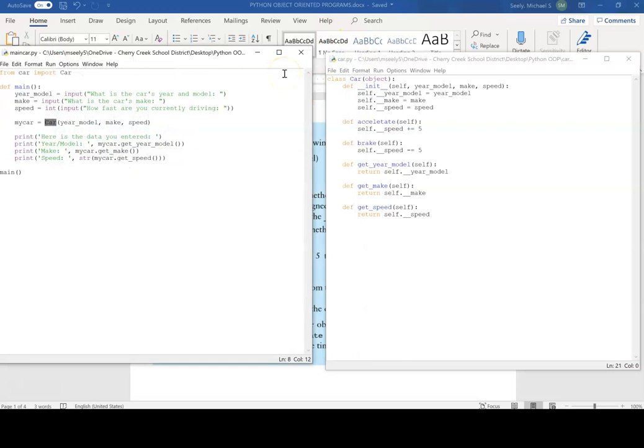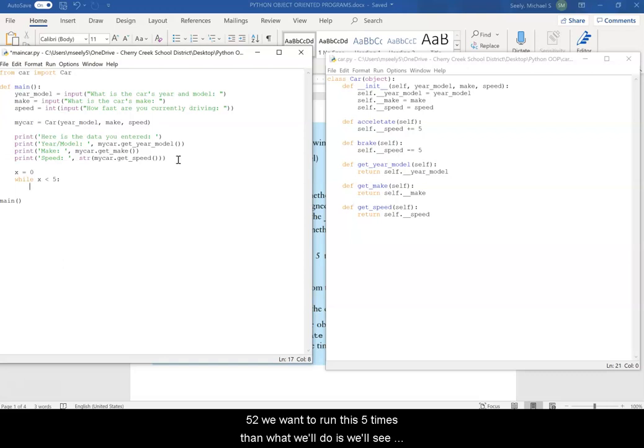Alright, so let's do this. We'll have a variable x is equal to 0. We'll say while x is less than 5, because we want to run this 5 times.